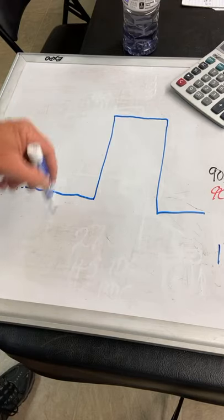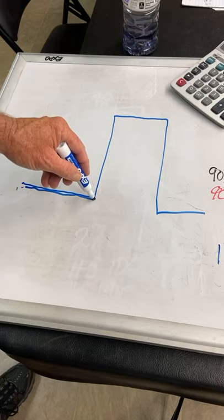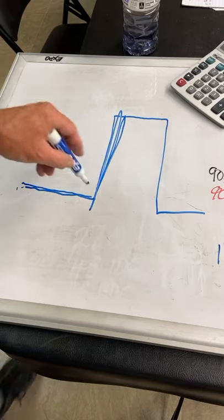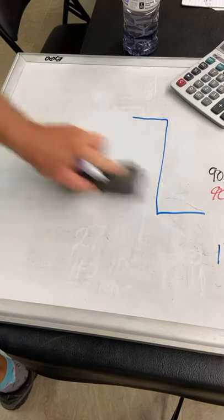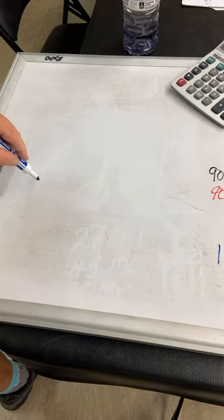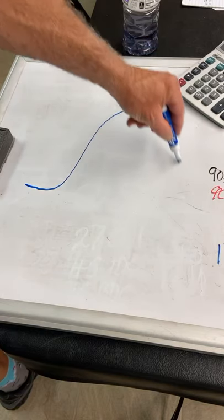if it was a roller cam and you close, and then the lobe comes in and asks the valve to go to full lift that fast, it would break the roller off, it would crash the valves, it would crash the springs, it would crash all the parts. So we have to be smooth and gentle. So the camshaft lift curve has to look like this.